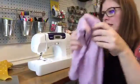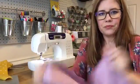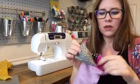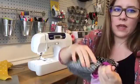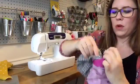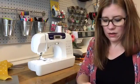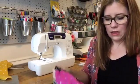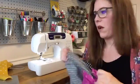All right, I'm sure it'll come up. Okay, so what we want to do is turn this right side out. You see we've got the fabric inside, the burrito part that we rolled up, and it'll pull right out, unless I sewed it together, which since it's live I would probably do.